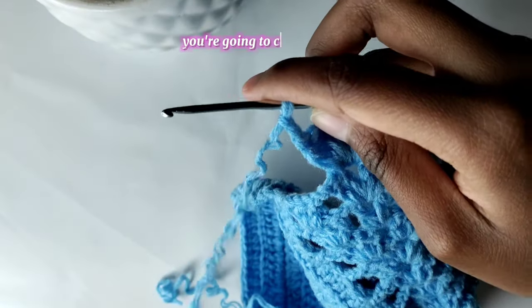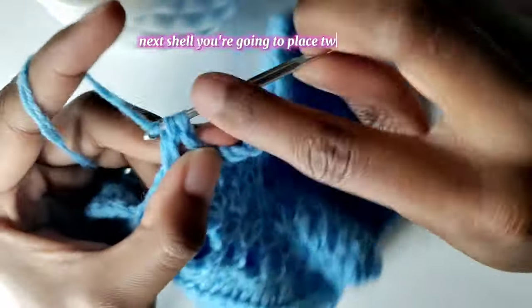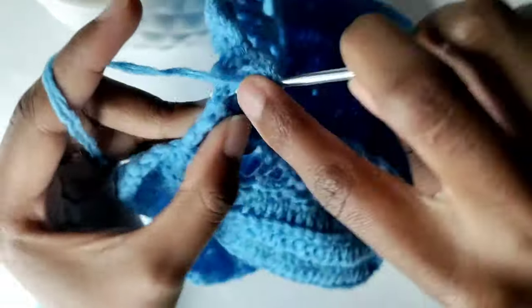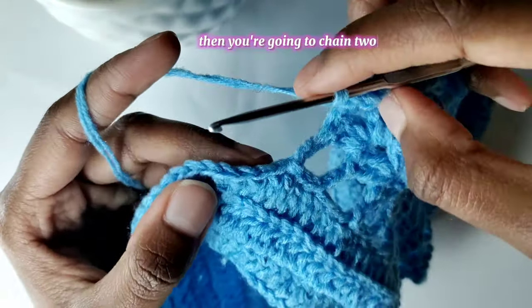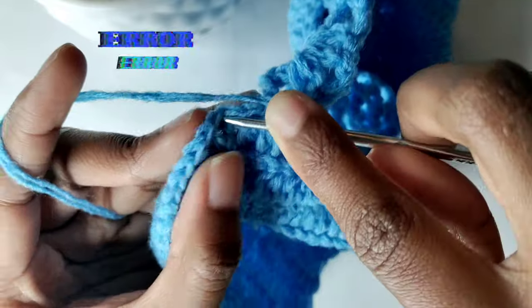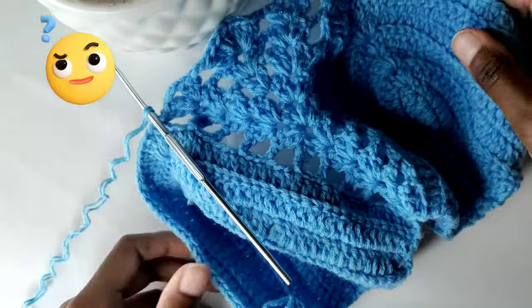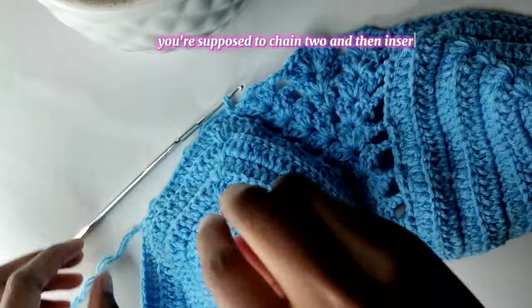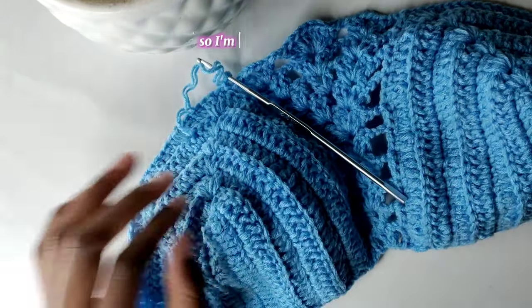Consequently, you're going to chain two, and in the next shell, you're going to place two double crochets, chain two, and insert two more double crochets in that shell. Then you're going to chain two. I haven't chained two. Have I chained two? I haven't chained two. You're supposed to chain two and then make a slip stitch in the third chain up. I'm going to stop here with this center pattern, so I'm going to cut off my yarn.